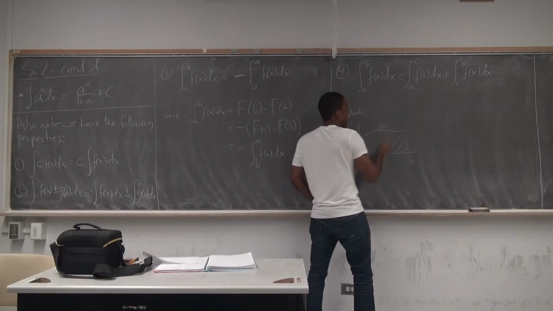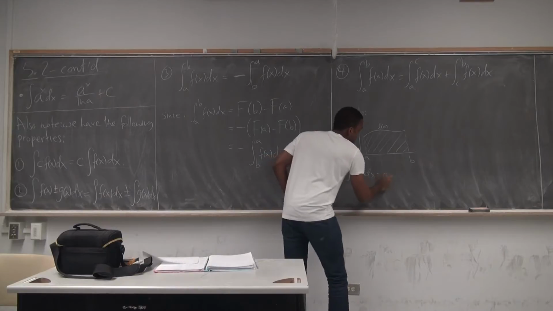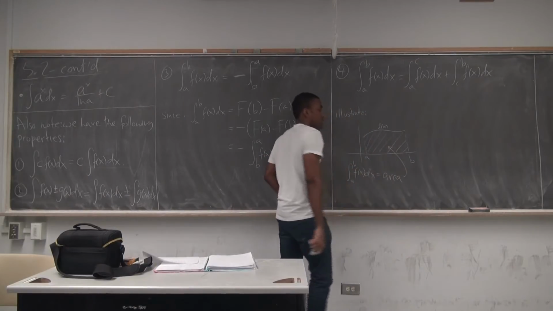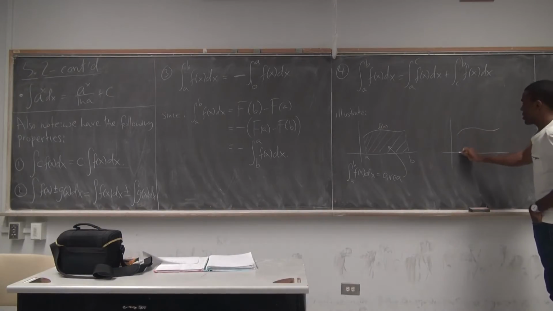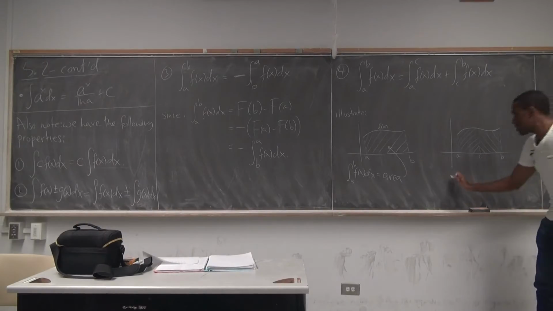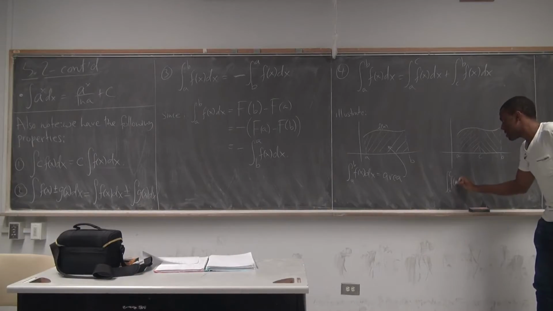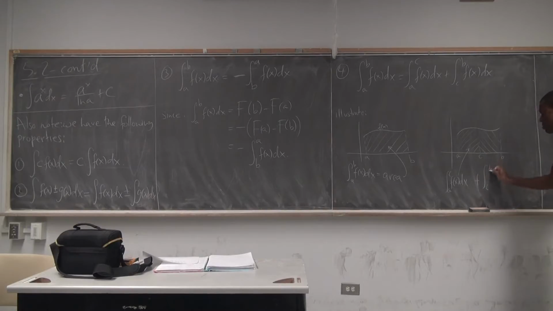Remember, if this is your f of x, then the integral from a to b of f of x dx is just equal to the area of that guy. But the thing is, that area I can actually split in two parts. I can think of it as the area from a to c, and then add the area from c to b. Right, so the integral from a up to c of f of x dx gives me that area, and then I add that to the integral from c up to b of f of x dx, which gives me that area, and then I add them together to get the total area.